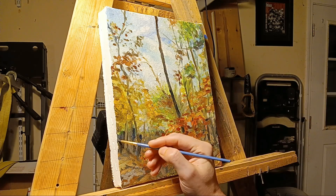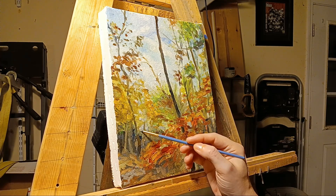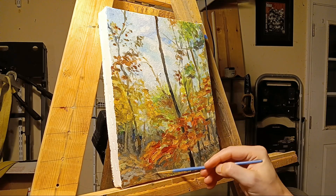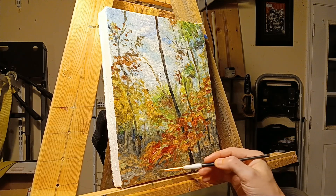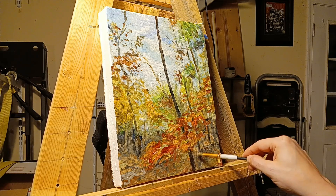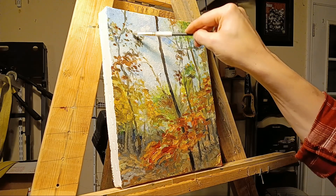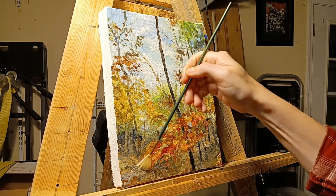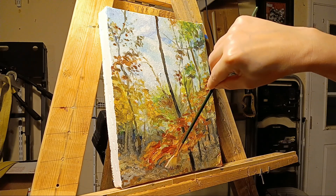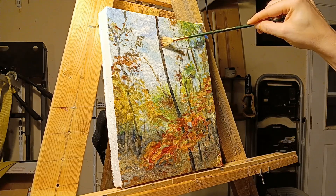Now I'm switching to a thinner brush — we're somewhere in the final stages of the painting. Deliberately, I'm still not trying to be overly precise. I want the brush strokes to be fluent, very expressive, and in a certain rhythm. Another little thing that helps me a great deal when painting in oil is thinking of it as music. The big shapes and the lines would be like the chords and the melody — the things that are in focus, like the tree trunk right here, would be like a melody.